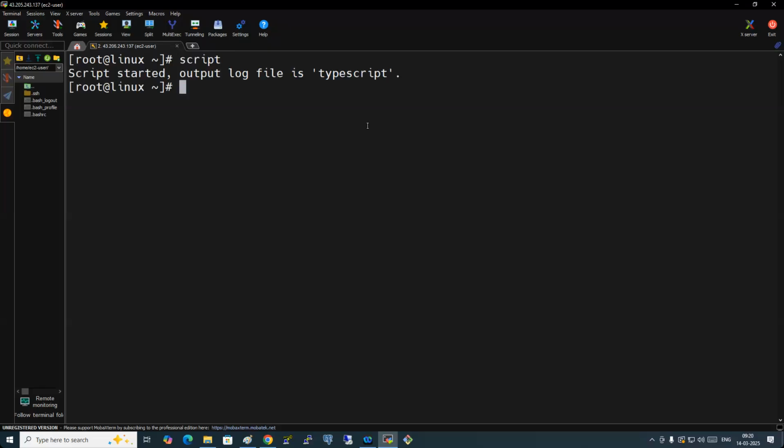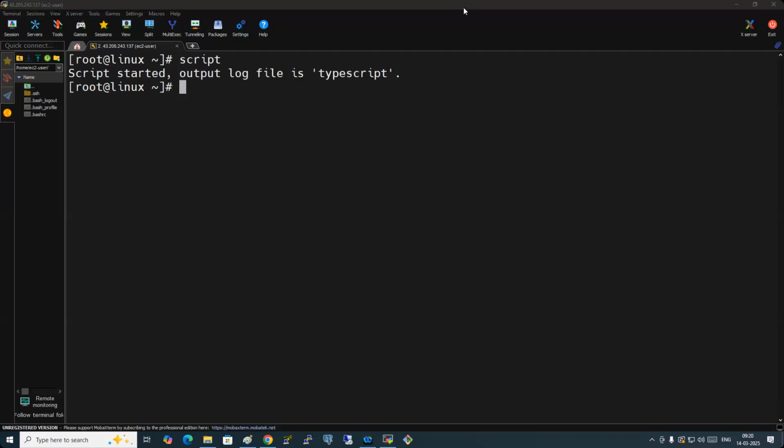From where is it getting? Echo. Okay, the mute option is. Oh, thanks.